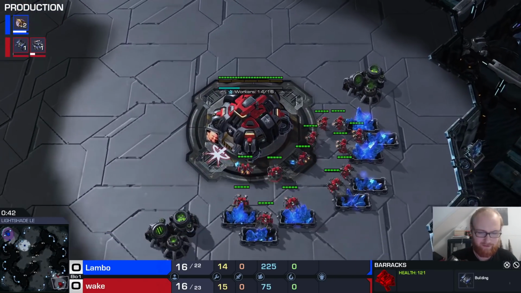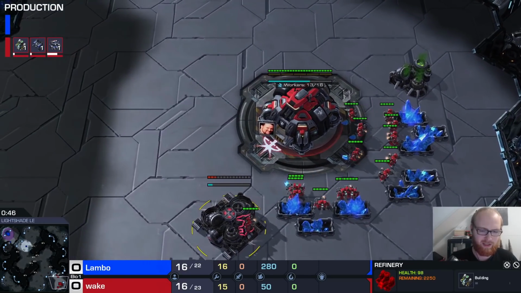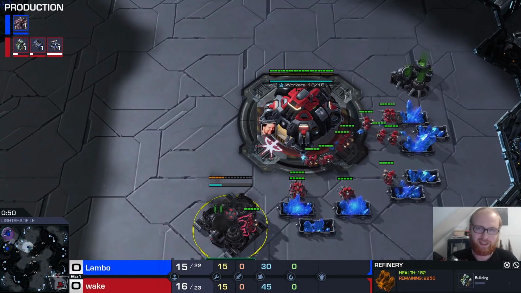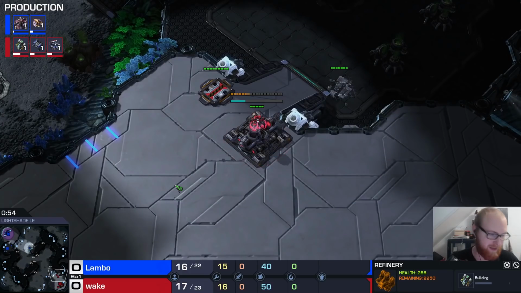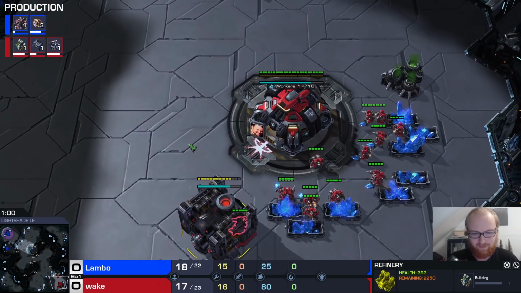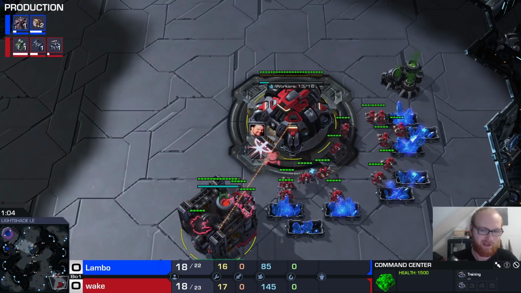Barracks first. Gas. This is just going to be a pretty standard opener. We're going to go up to the same usual 3CC build up that you guys probably all know by now. But we're going to go through it anyway. If you know how to open 3CC fast, then feel free to skip a few minutes until the action really begins. But we're gonna go through it for now.